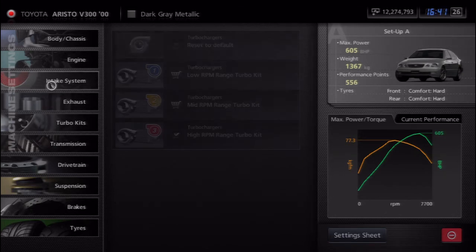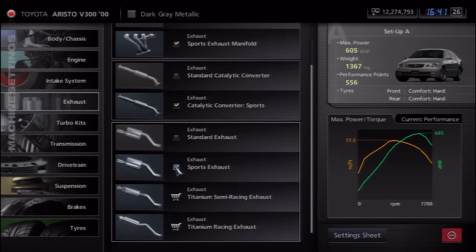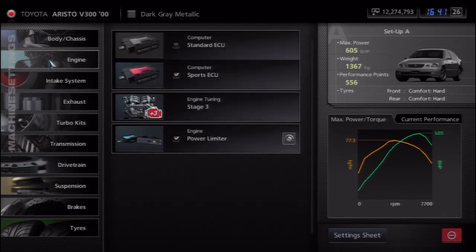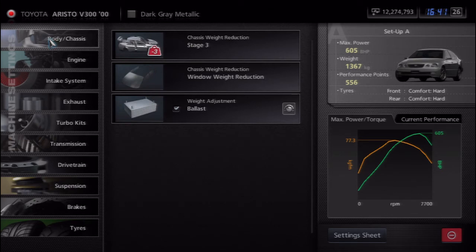Anyway, we have a high RPM turbo kit. For the exhaust, I bought pretty much the most expensive thing, except for the titanium racing exhaust. I usually go for the sports or the semi-racing exhaust, because the titanium exhaust usually sounds like crap, and plus you don't need that much horsepower because it still has 605 right now. Sports intake manifold, racing air filter, and then upgrade the engine as much as possible, and lighten the body and chassis as much as possible.